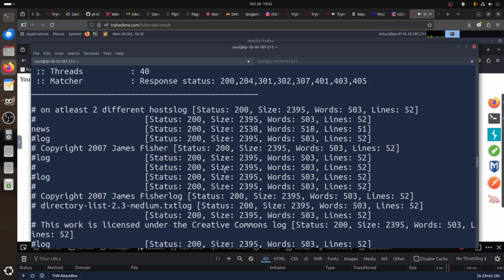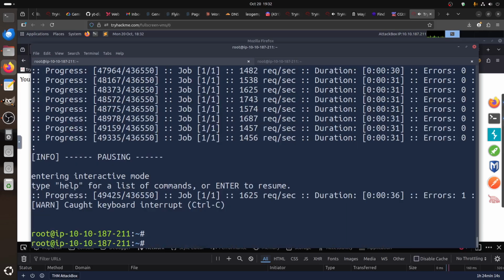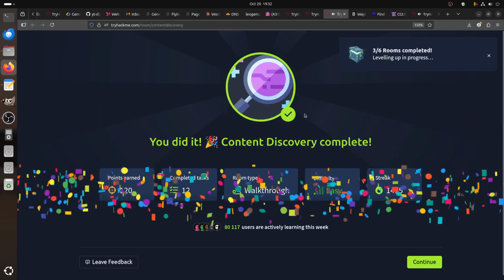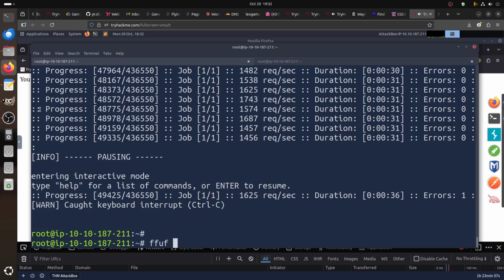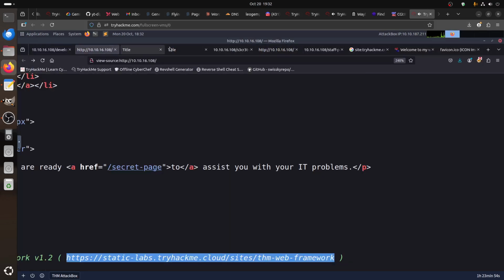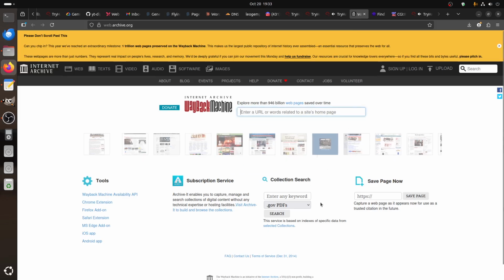In any case, guys, you can play with them and see which one works for you. But as I said, you can go with GoBuster and FFUF. These two are good to have, especially FFUF. FFUF is very powerful to learn, so learning that one is good for you. I think this room is straightforward. There's not too much to it. It's just a way to get the content and know the places where to get stuff, like the favicon and Wayback Machine, and things like that.